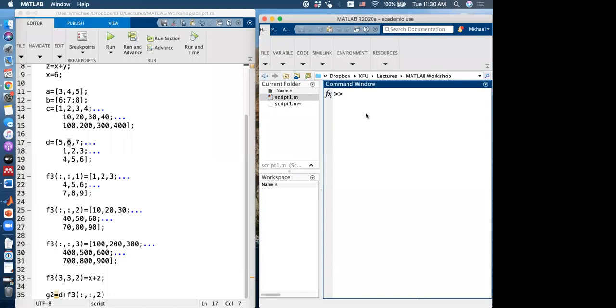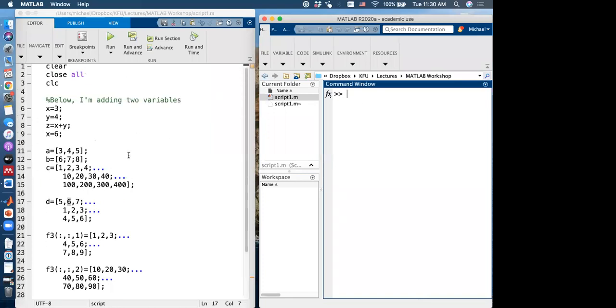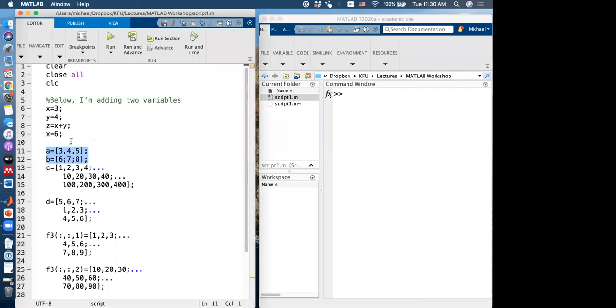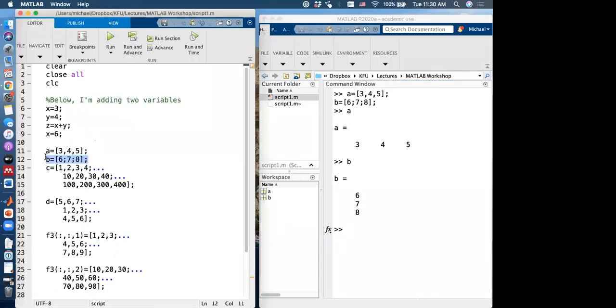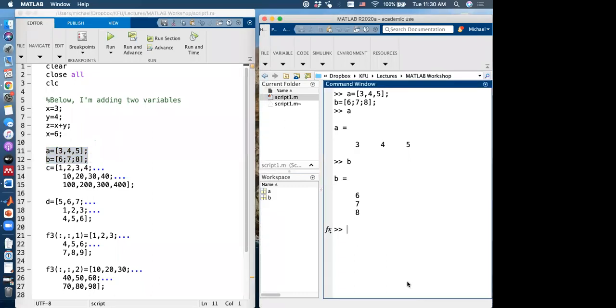Okay. Now, I want to discuss, we talked about the most basic way to create vectors. Let's kind of go back to A, B, and C, or A and B. This is the most basic way to create them, just like this. There are other ways, though, to create vectors.